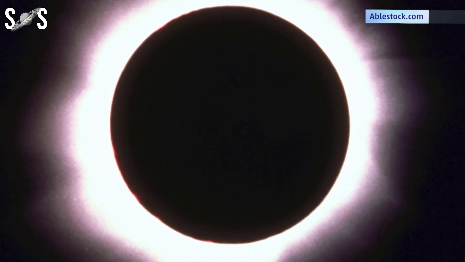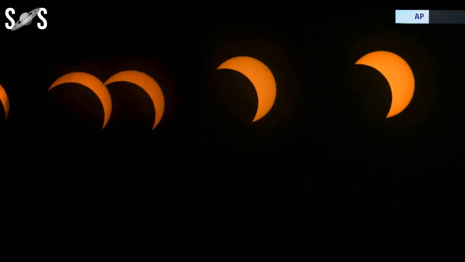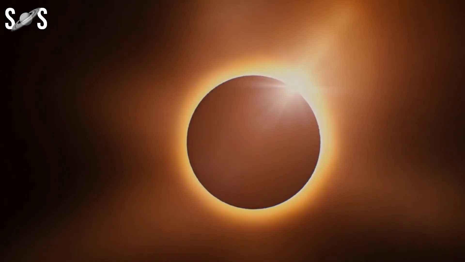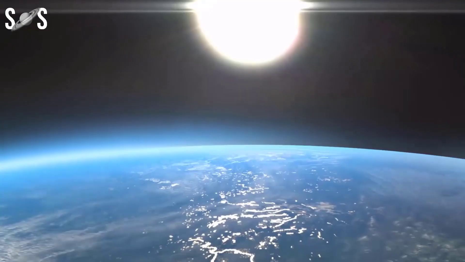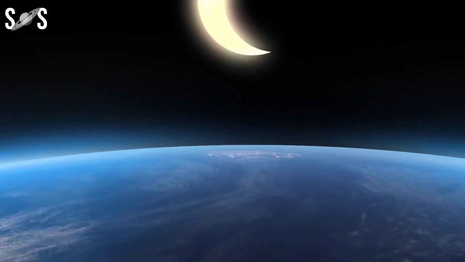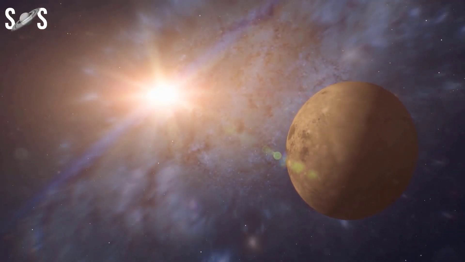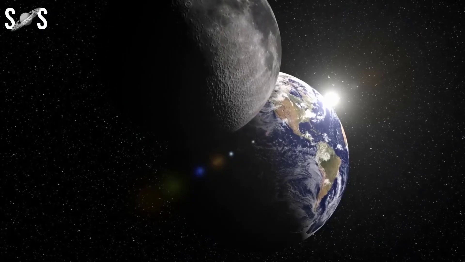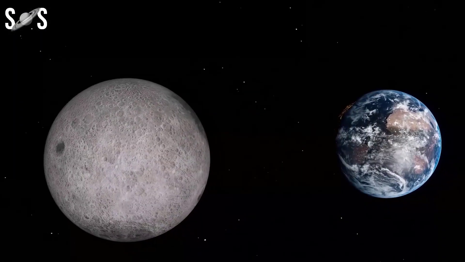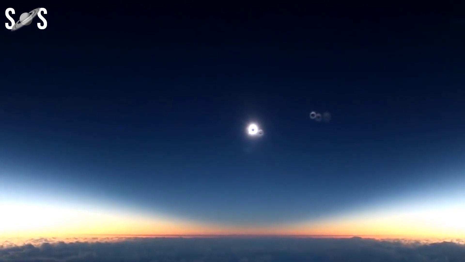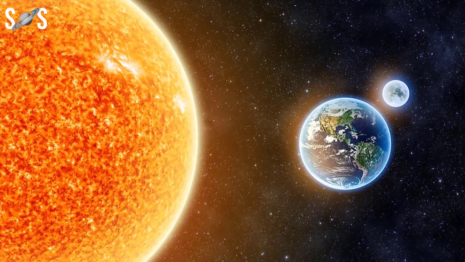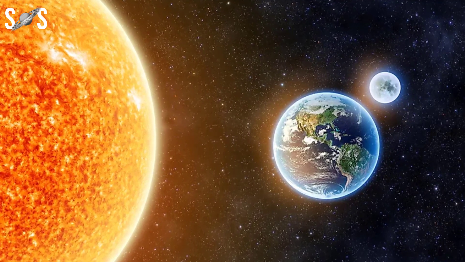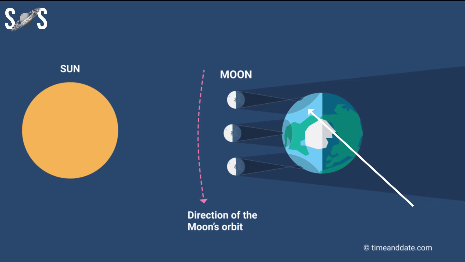Hybrid solar eclipses are comparatively rare — they happen roughly once per decade — because both the moon's and the sun's distance to Earth have to be just right. If the total distance between the moon and Earth is comparatively small, only the moon's umbra falls on Earth, creating a total solar eclipse. Annular solar eclipses happen when the moon is relatively far away, so the antumbra forms before the shadow reaches Earth. Since the spectrum of distances required for a hybrid eclipse is so narrow, most eclipse configurations are unsuitable. In mathematical terms, if you divide the distance between the sun and the Earth by the distance between the moon and the Earth, the result must be very close to 400 for a hybrid eclipse to occur.